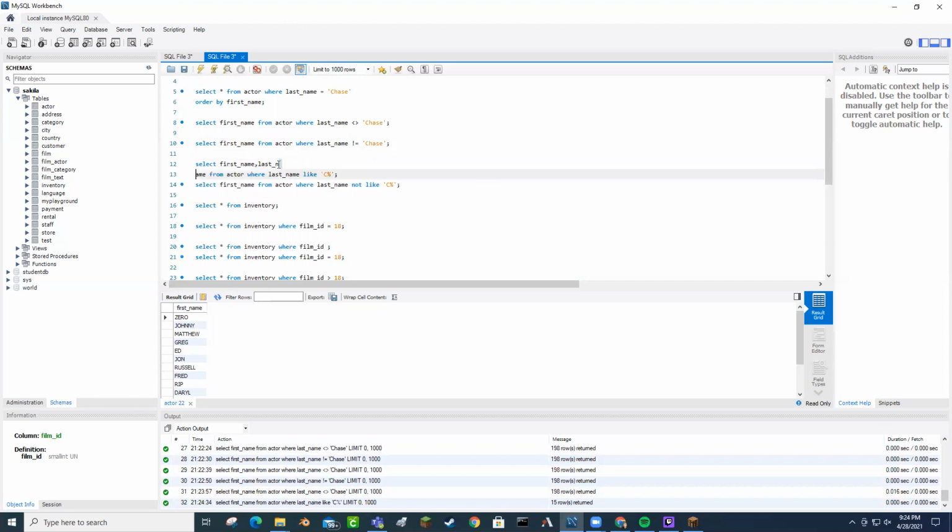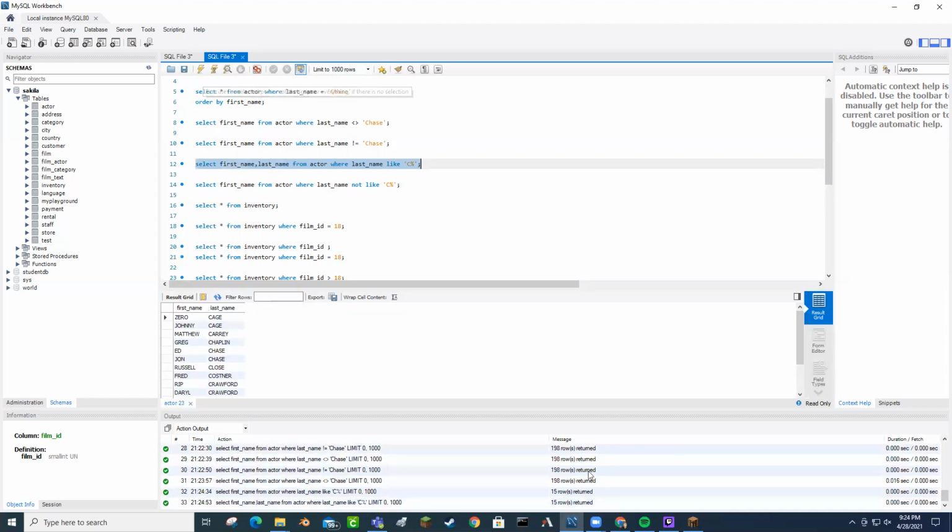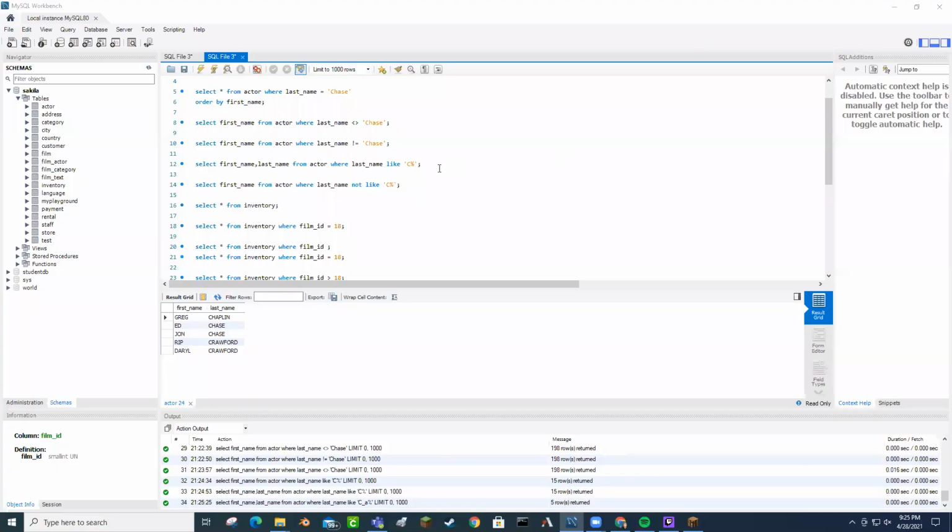Last name. All right, so Johnny Cage. So just show me where the last name is like C, the letter C and the percent sign. That tells me what it is. So C percent sign.